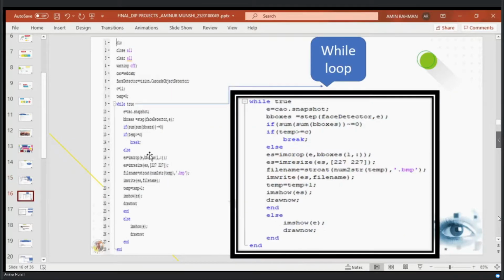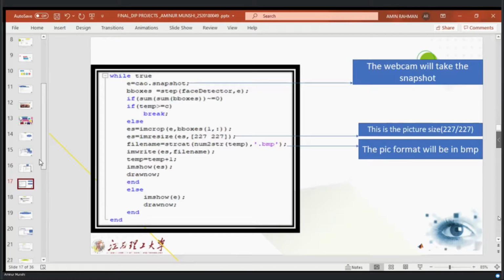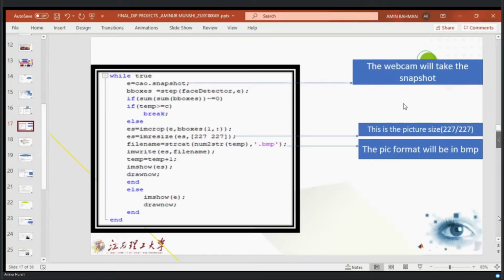And then we have a while loop here. In the while loop, we have some functions, like the webcam will take the snapshot, I mean, snapshot. When the webcam sees a person, it will take the photos as snapshots.